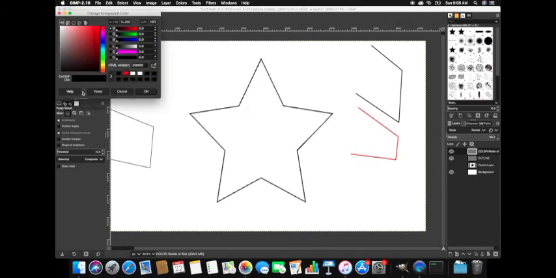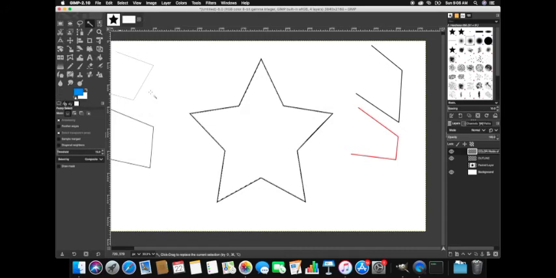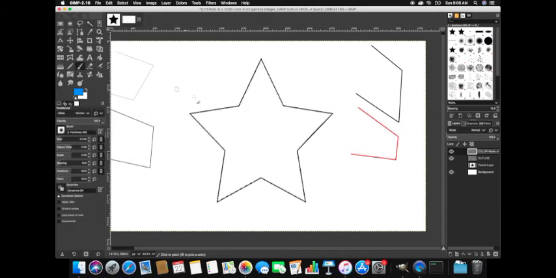Inside the star selected, I'm going to change the color to blue because I like the color blue, and that's the color I want my star to be. If I go to the paintbrush here and make my paintbrush size maybe just a little bit bigger, because everything in the star is selected, as I paintbrush over it, even if I go outside of the lines, it's only going to color what's inside the lines.